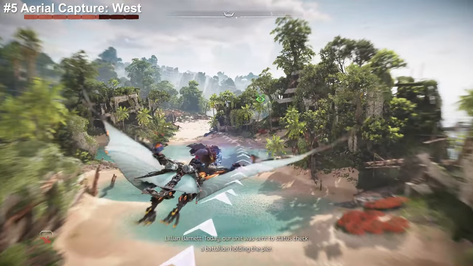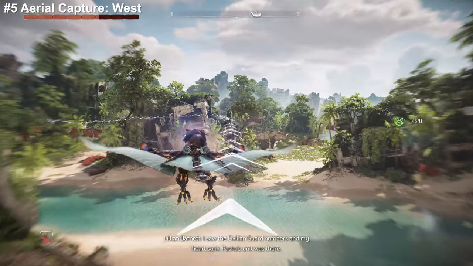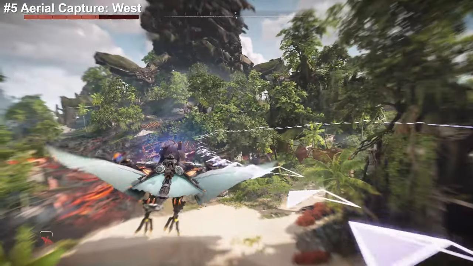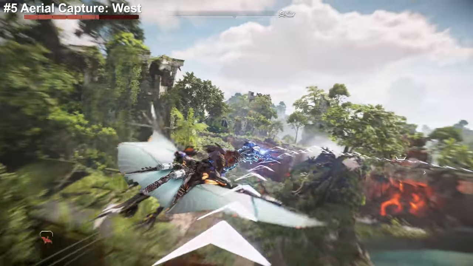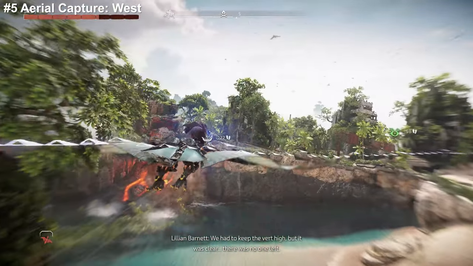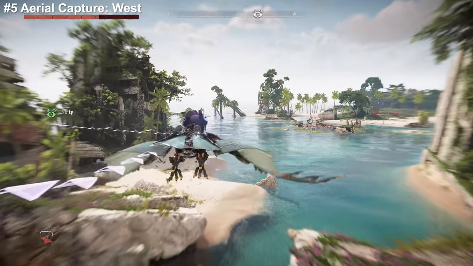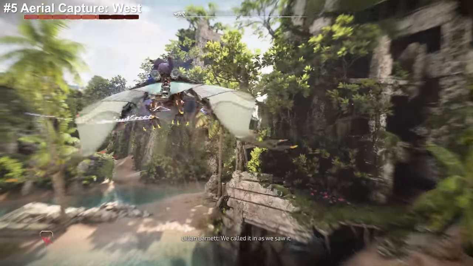Civilian guard numbers and heart sank. Pasha's unit was there. Even from a distance, we could see the bots swarming the area. We had to keep the bird high, but it was clear. There was no one left. We called it in as we saw it.